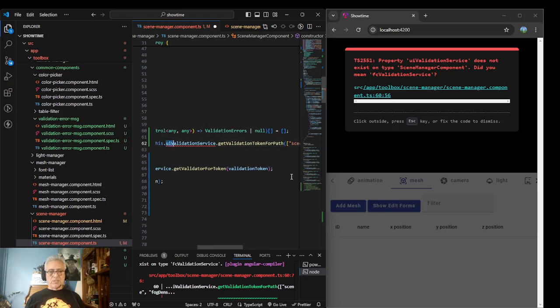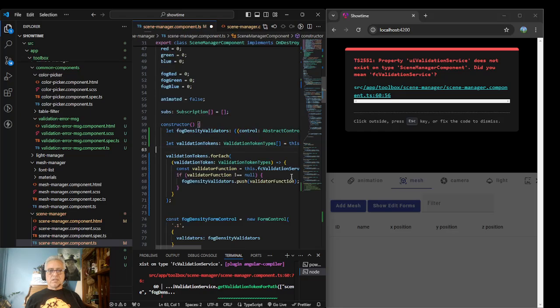The tokens should just come from the validation service. There's no get validation token for path. I wonder what the problem is. I thought there was one of these. Get validation tokens. Oh. Yeah, tokens is definitely a better word. So I didn't even fix that.